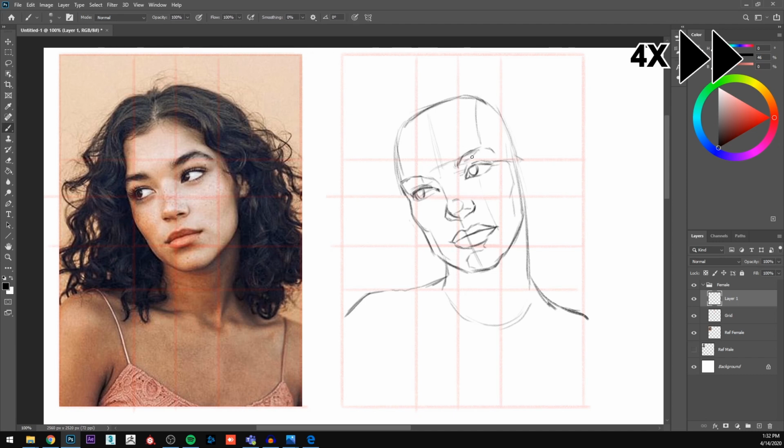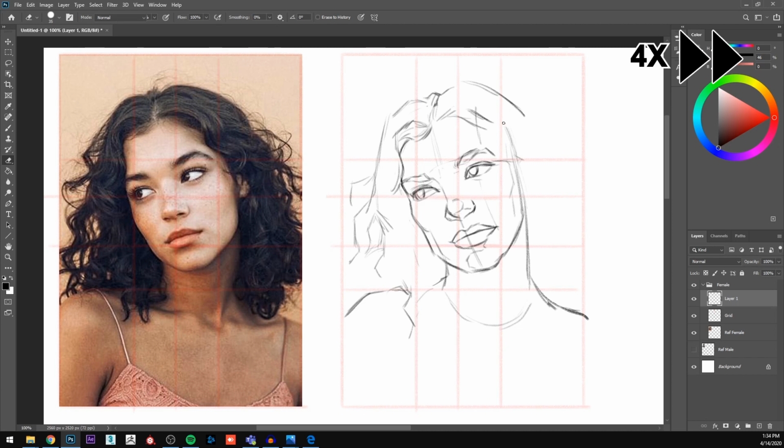So when you're constructing these lines, try to keep them light, especially if you are drawing on paper or using a traditional medium like a pencil. Makes erasing it a little bit easier. In the previous video, I also briefly talked about how I simplify the hair shapes, and I think this would be a better example of how you can take a photo reference and try to simplify the hair from here.